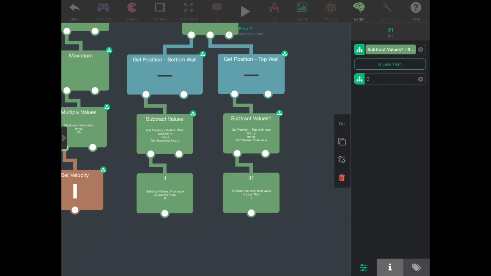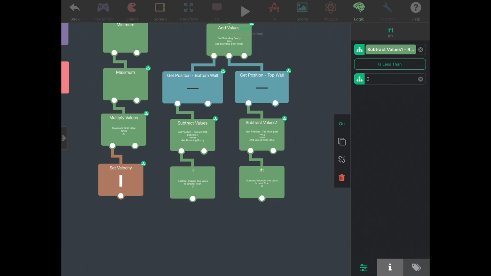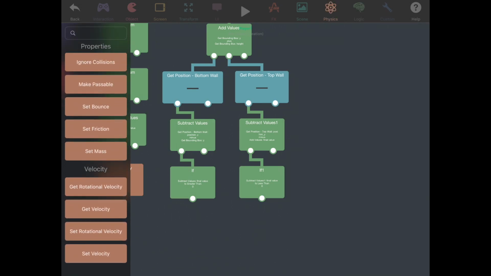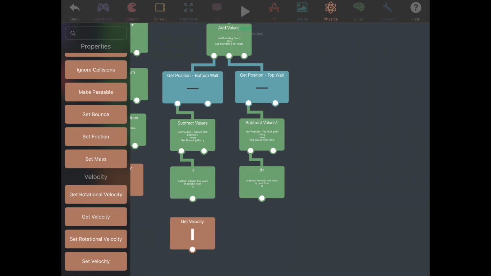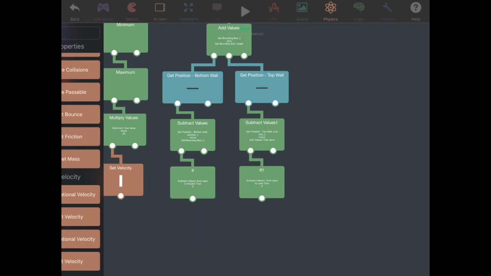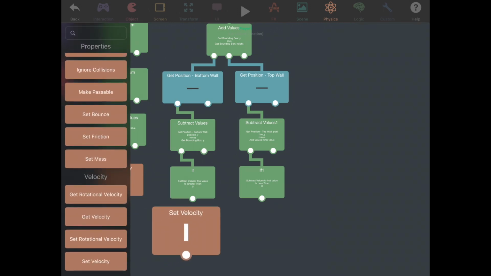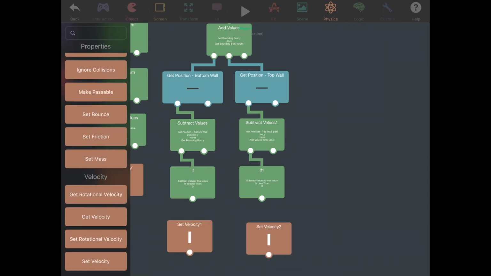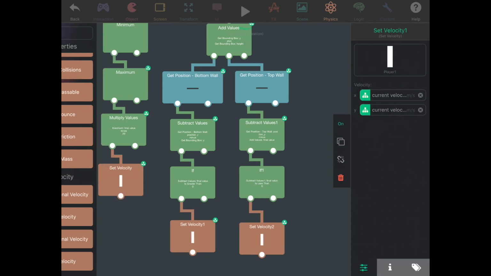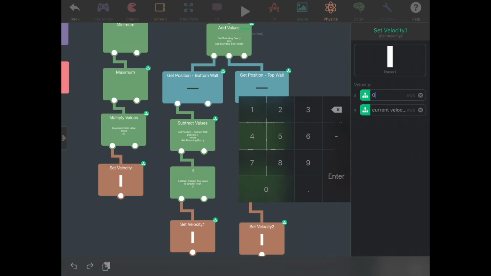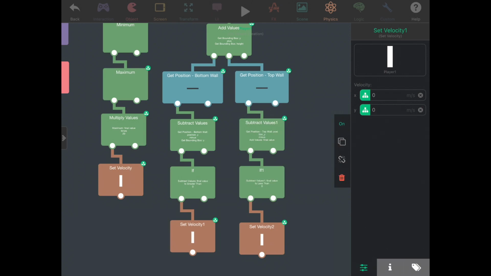And when our wall and our paddle collide, we want to set the velocity of the paddle to 0, so it stops moving. That's the wrong one. Okay, let's do a set velocity. And we'll be setting this to 0.